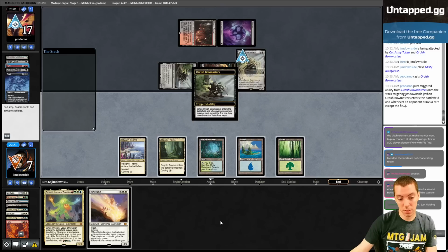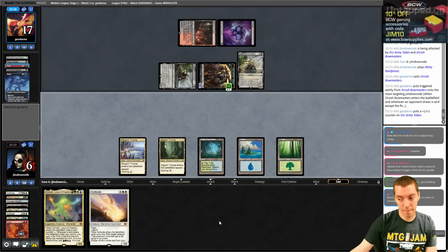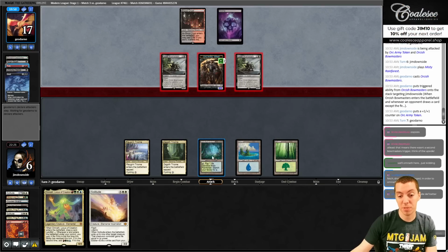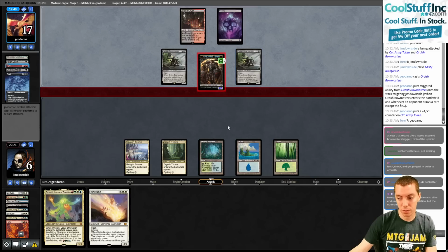Another Bowmasters. Christ. Alright, well... Kind of an ugly game. I don't know, he drew Solitude, so it's really unfortunate draws of a land. Drawing the Forest is super awkward, and drawing Misty and not a white fetch is also super awkward. So pretty unlucky with lands, unfortunately. But here comes the army. They're going to play around Solitude.